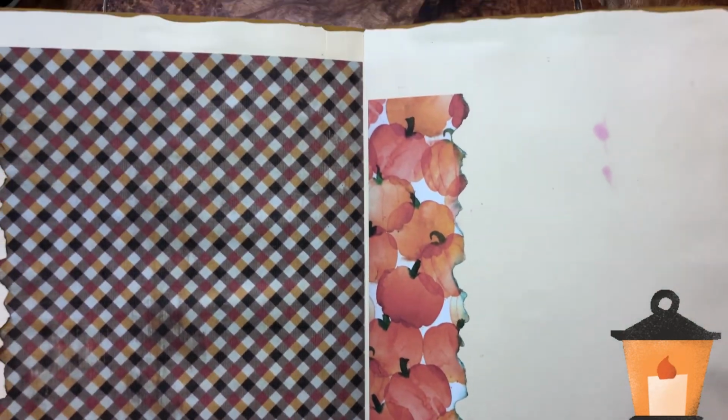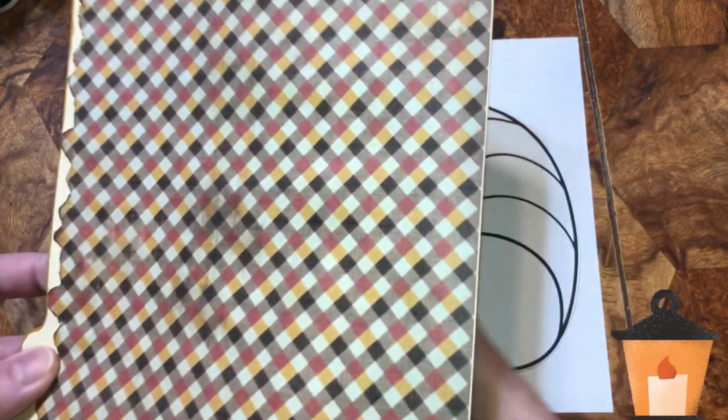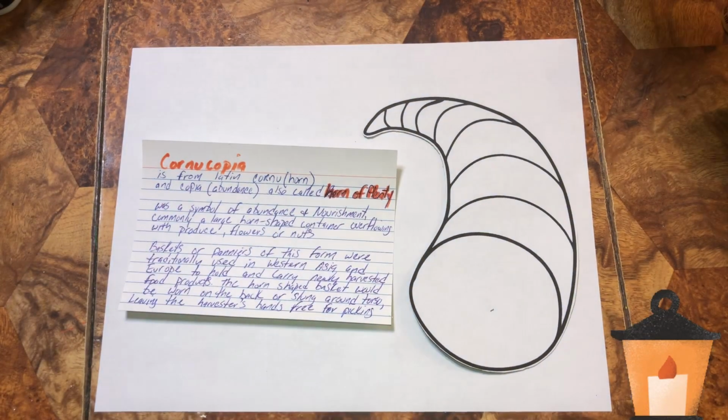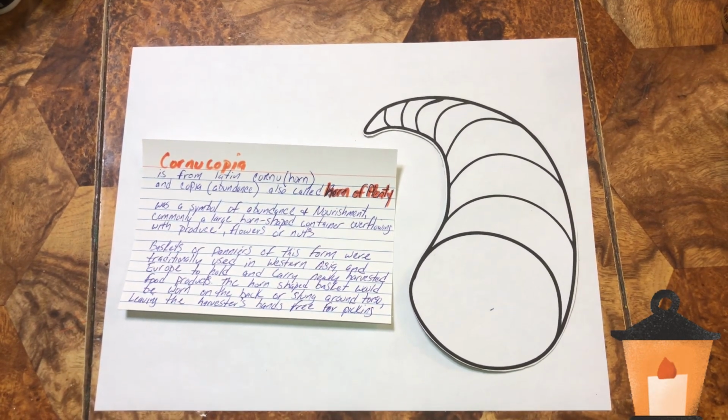Okay, and there's the prints. So it looks like folded on that side, and then folded on that side. It's all on there. Okay, now we're going to make a cornucopia.